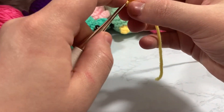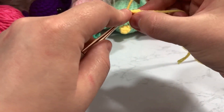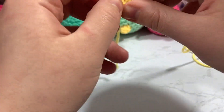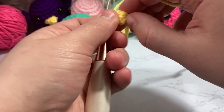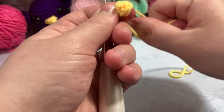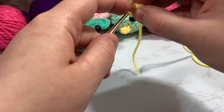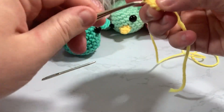Pull the tail toward the front just like before. Single crochet one, then increase the next stitch — do that once more to get up to six single crochet. Go through both loops for the increase. It may want to curl in on itself, so you have to correct it and push the right side out. Pinch and wiggle it to get the stitches right — pulling the tail can help too. In the last stitch, single crochet and increase: one and two.